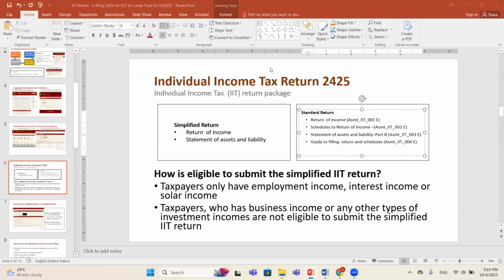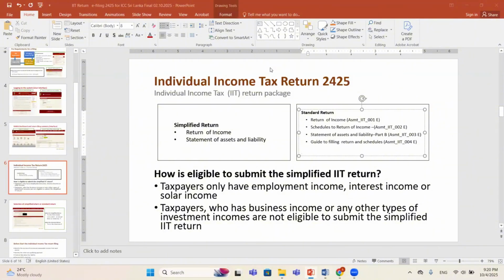From 23-24 onward, Inland Revenue introduced a simplified version of the individual income tax return. Therefore, even for the year of assessment 24-25, there are two returns: the simplified individual income tax return and the standard individual income tax return, right?